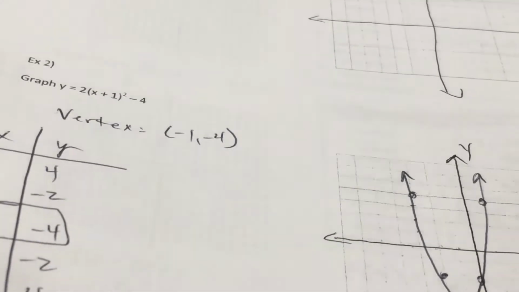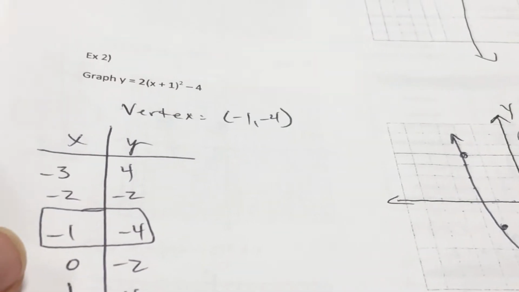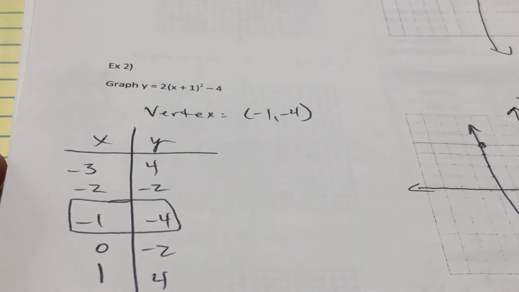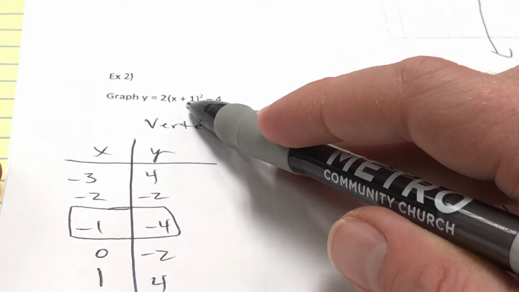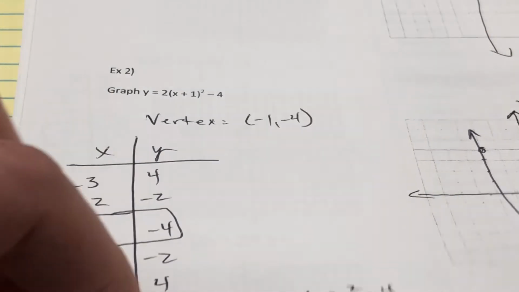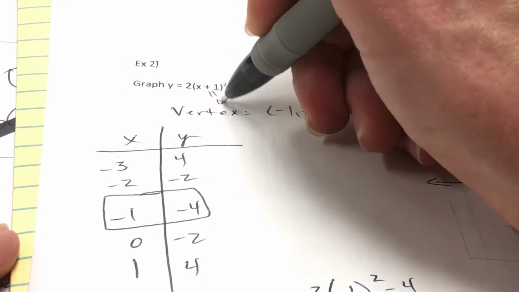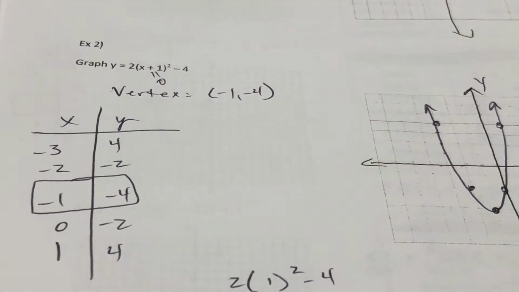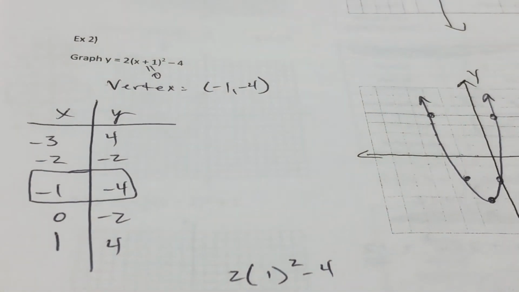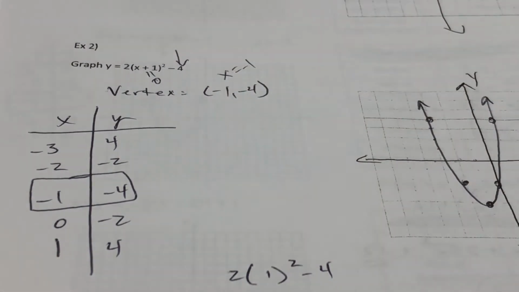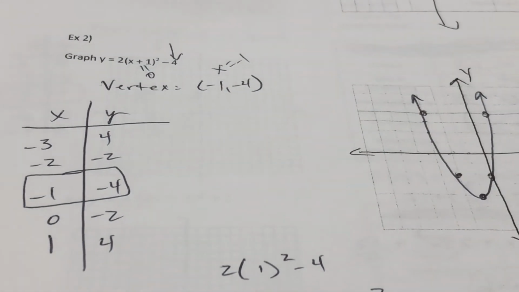All right, on the next page, this is vertex form. We don't do a lot of graphing. This is one of the last ones. So in vertex form, this is it, okay, right here, example 1 and 2 are examples of vertex form. What I do is I set what's inside that parentheses equal to 0, kind of like when we had that absolute value function. And I get x equals -1, and then the y-coordinate of the vertex is looking at you right there. The vertex is -1, -4.